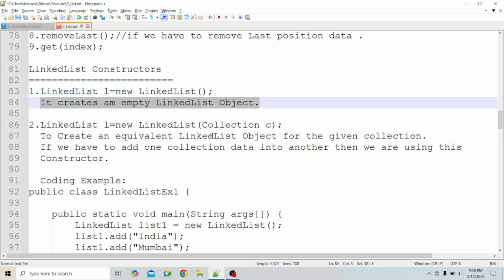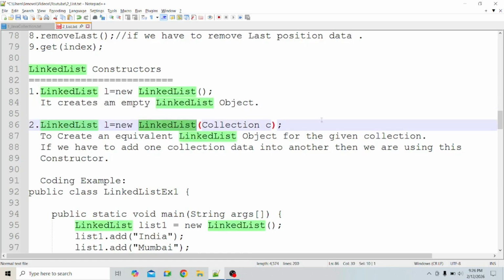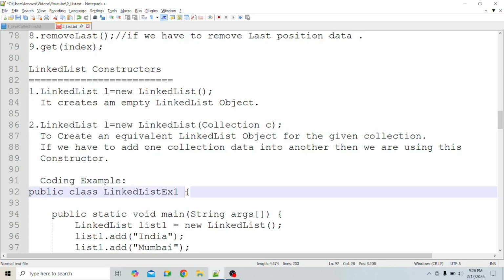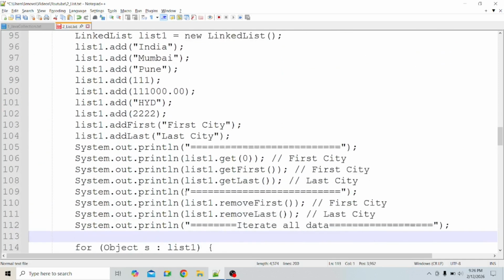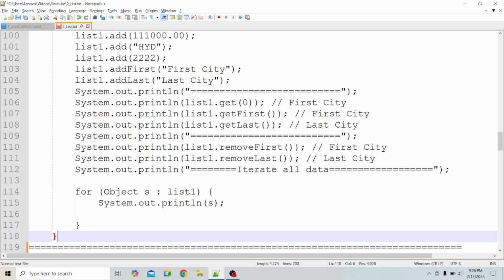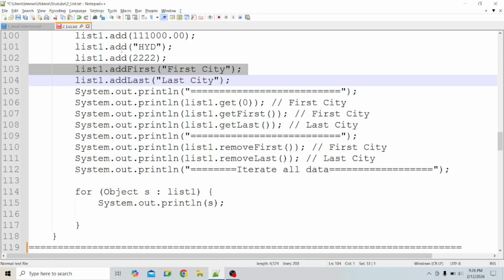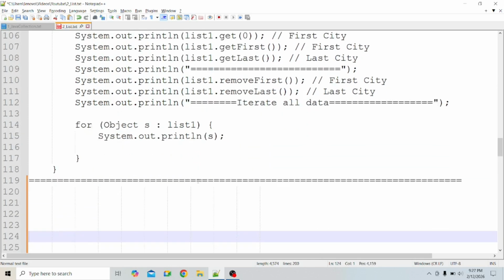Then the second constructor of linked list is used when we have to add one collection into another collection. Then we saw code for the linked list and some methods, like get first, get last, what is the use of the get method, add first, add method, add last, remove first, remove last, and some more methods.